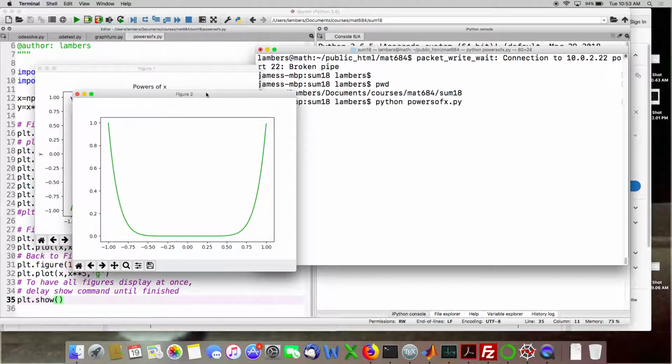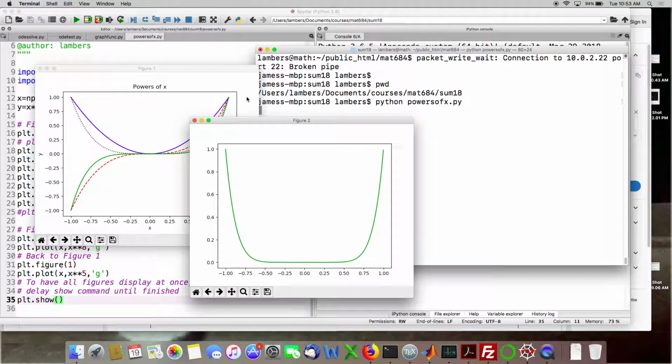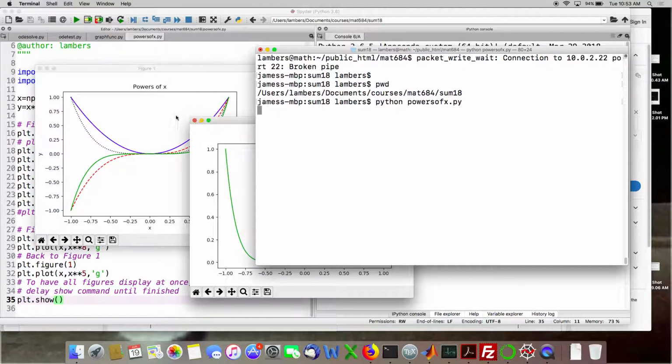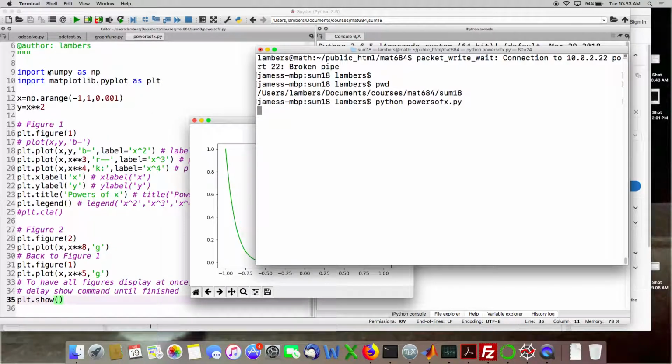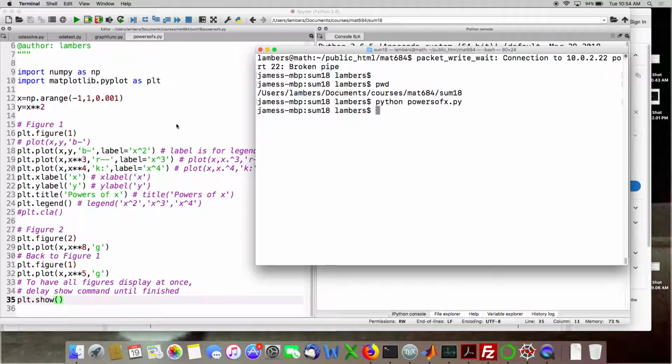Figure 1 and figure 2, both showing at once. And only when I dismiss both windows does the script exit. So use the show command strategically for whatever it is you want to show, all at that time. So that's one thing I wanted to point out.